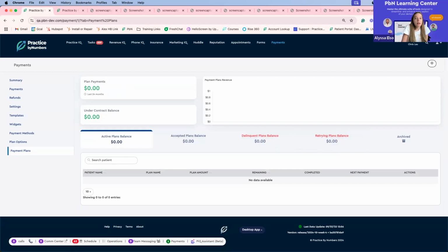So the surcharge maximum is 2.69, and you can edit that to anything up to 2.69 if you'd like. With the payment plans, it's set up a little bit differently because it takes into account those discounts, the management fee, all of that. And once the patient has fully paid their payment plan, it'll go into this archive section.